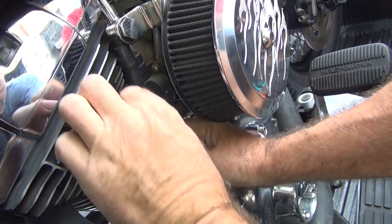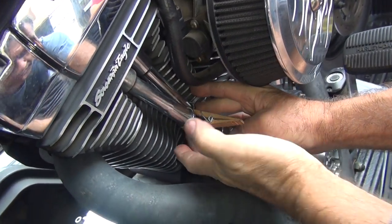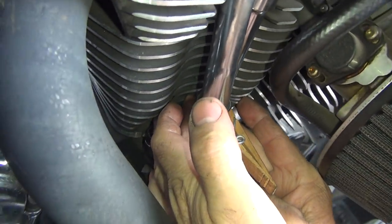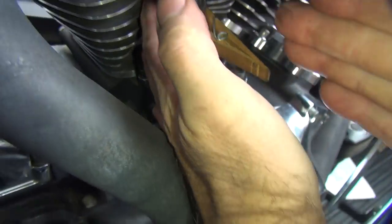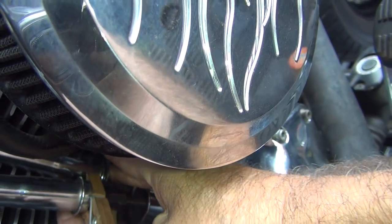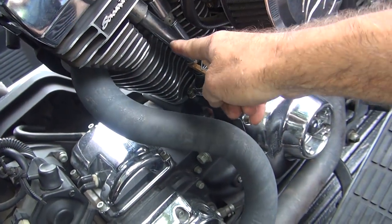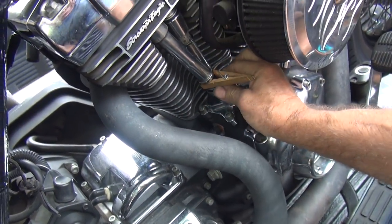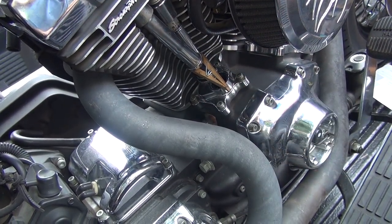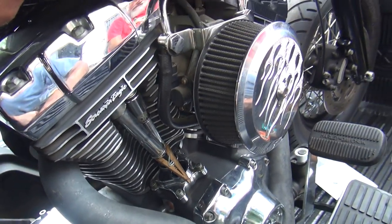Okay, that does not move yet. How about the inner one? See the inner one in there moving? It's moving now. Yeah, can you see with the camera? Come through the front side here you can see. See, it's moving on my fingers so it's bled down now. So that one we can turn the motor over with, but this one's now tight — see, it doesn't move. Can't move this one yet, so we've got to wait. So it took us about 10 minutes to do that one. It might take three or four or five minutes for this one to bleed down. All right, so we'll be back after it bleeds down.